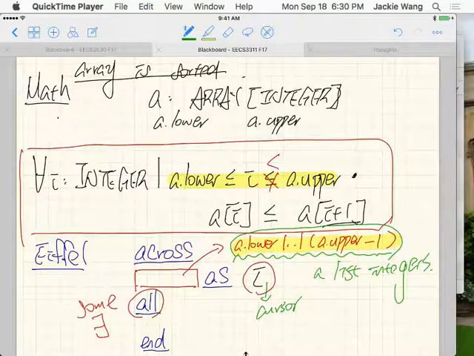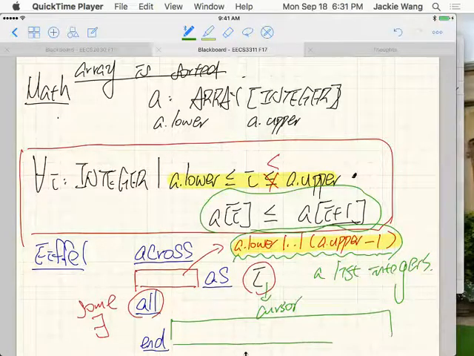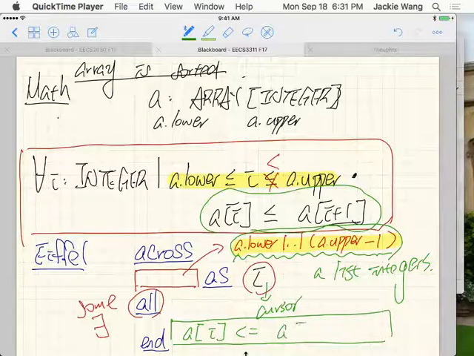So now for this part over here, how do we translate? The most frequent error is you might say A[I] less than or equal to A[I+1].